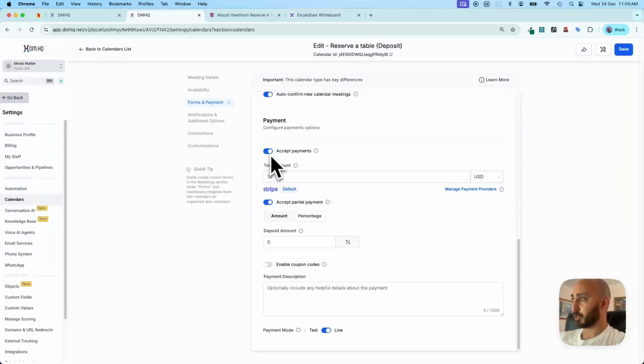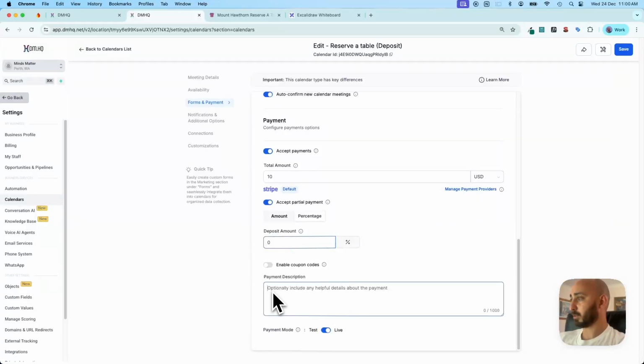You turn this on, and we'll put in the amount, which is $10. Accept partial payment, you flick that on. Put percentage, 0. What this does is it doesn't charge them up front, but it takes the amount that's left, which is $10, and creates a draft invoice. So that's how it works.